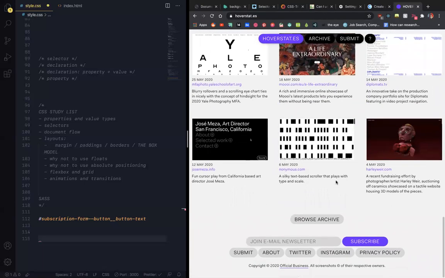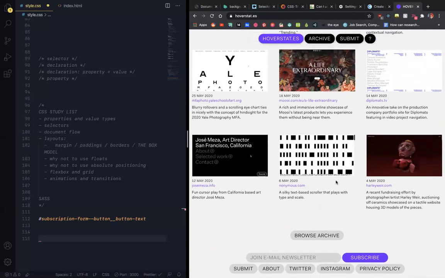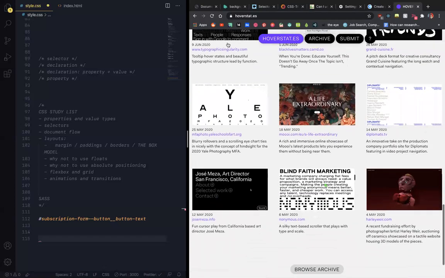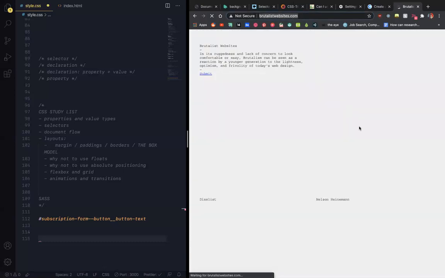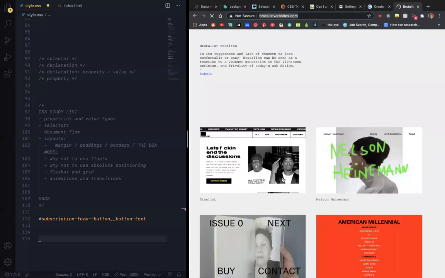Craigslist is the ultimate brutalist design, and they did brutalism before anyone else did. So, raw HTML. So Hover States is good. If you're interested in more minimalist things, I guess, this website is no longer being curated, I think, because it's been the same pages for months, but this is one.